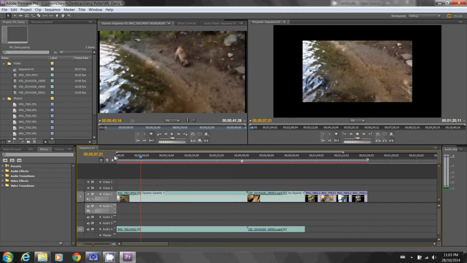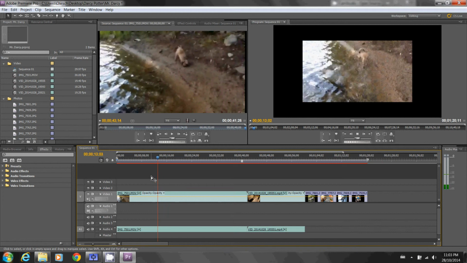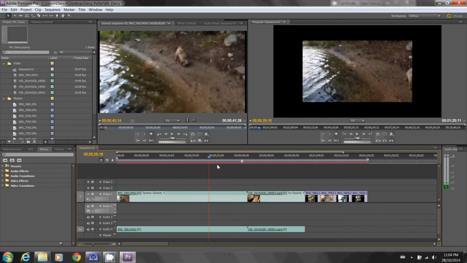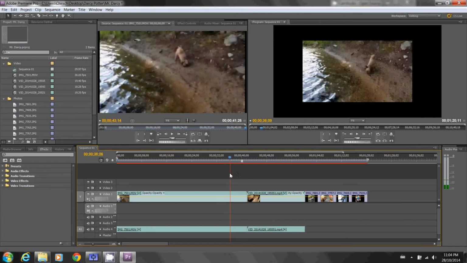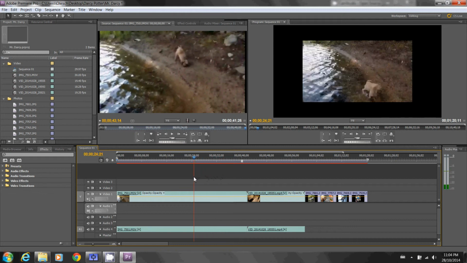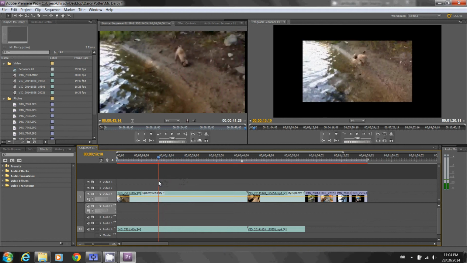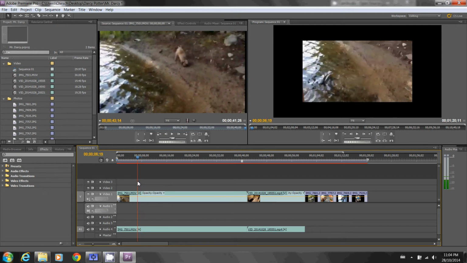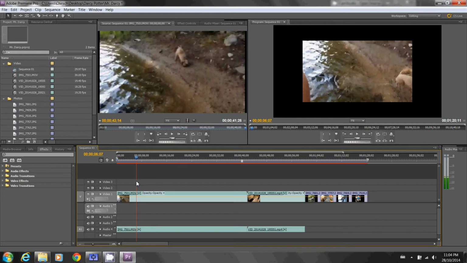Still, this is a really long clip, and I don't want it to be quite that long. So I'm going to press spacebar again, scrub through and decide what I want to take off of the end. A little bit boring back there. He's not even jumping around in the water. So I will go right back to here. That's kind of boring. And he goes off camera here, so how about we end right here?